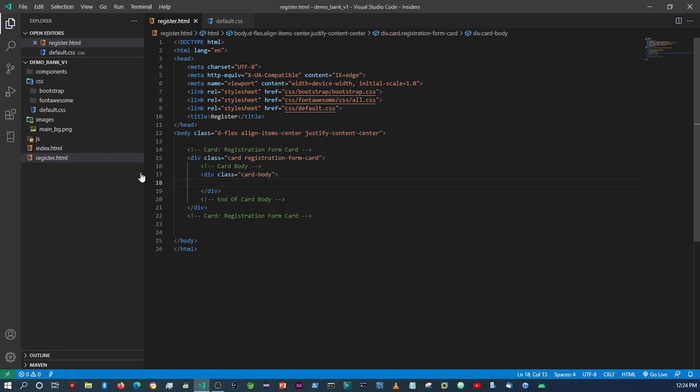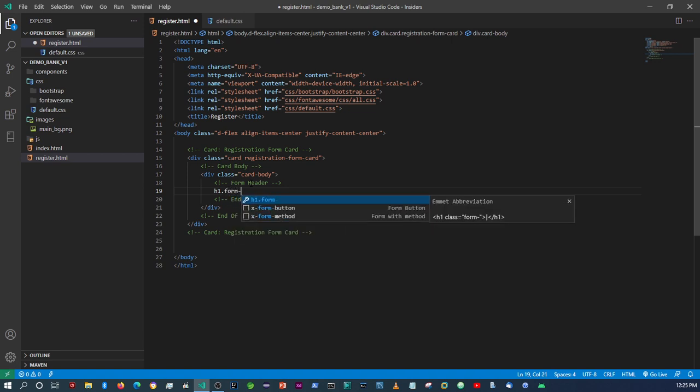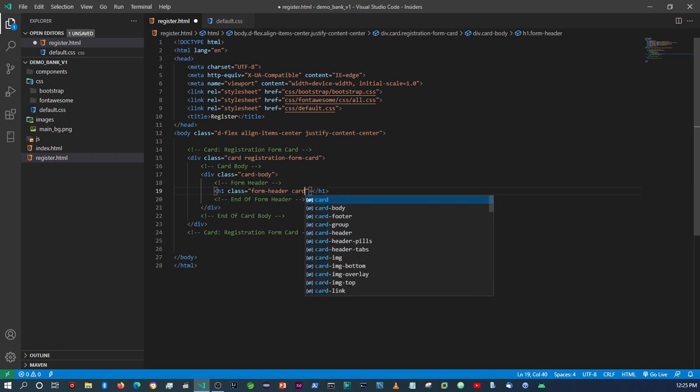The first thing I need to add at the top here is the form header. That's going to be an H1, and I'm going to give it a class of form-header, and I'm also going to give it a class of card-title actually.